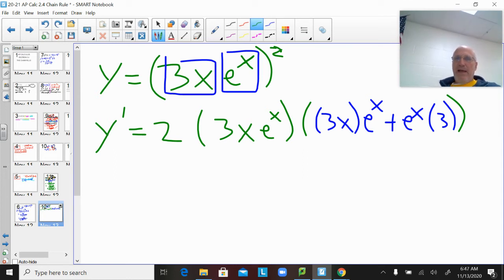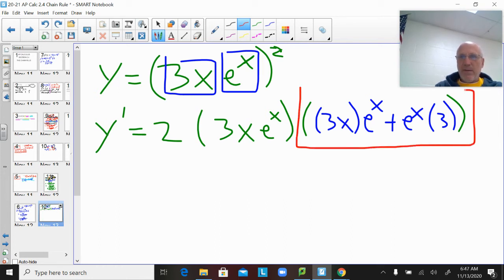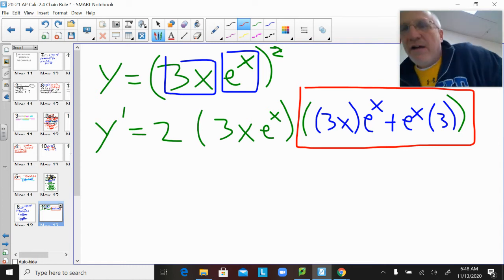Now what? How to clean this up? We got to be real careful because I have the thing in green out front, and then inside in blue I have something plus something. So we have to be real careful taking out a GCF. I think I can actually take a GCF. I think I'm just going to clean this up first. Let's just look at this thing. I think that thing, which is something plus something, really I would argue that 2, the thing out to the left, that 2 times 3 times x times e to the x is kind of already out there as a GCF. Now let's take more of a GCF out of that red rectangle.